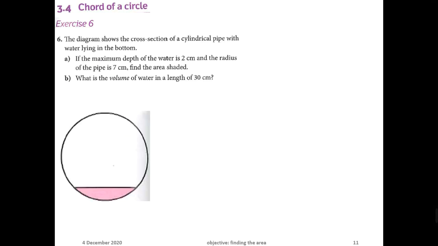If you look at this question, I would like you to try solving it on your own, but I'm going to help you a little bit with the given numbers in the question and how you can place them on the drawing. So what it's saying over there is that this is a pipe, and what's shaded in pink is the level of water, and this is the center of the circle, and this is the radius because it's the distance from the center to any point on the circumference. So this is the radius of the circle, which is not given to me in the question yet.